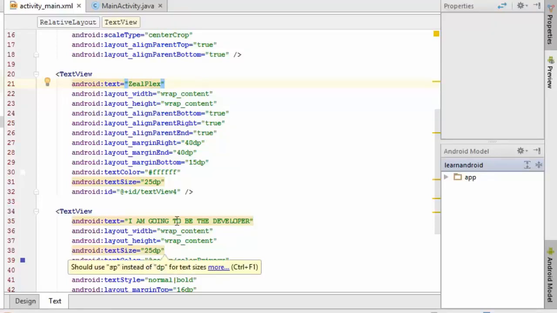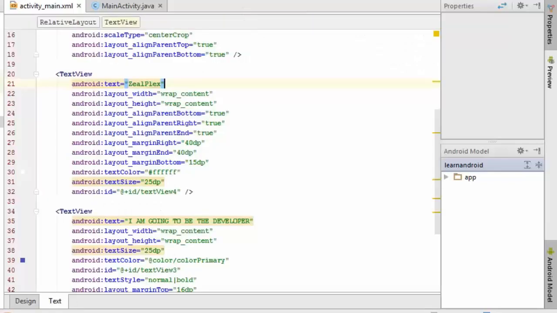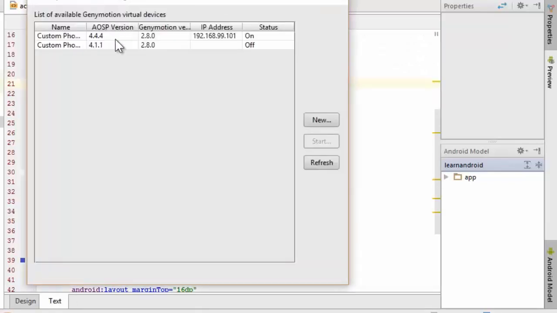Next we are having part two, where we are going to run this application. Congratulations, we have created our first task of developing an Android application. This is just the beginning. I'm going to be the developer, set by ZealPlex. I'm going to use Genymotion.